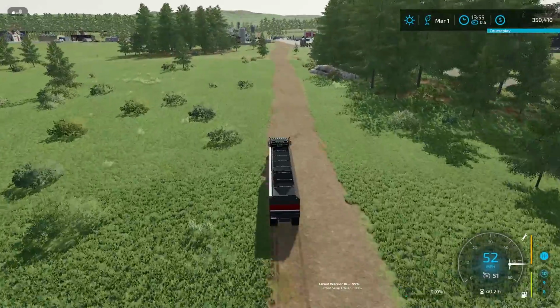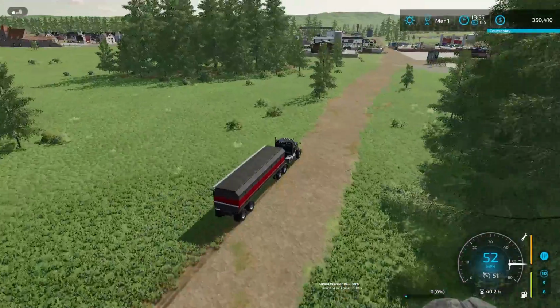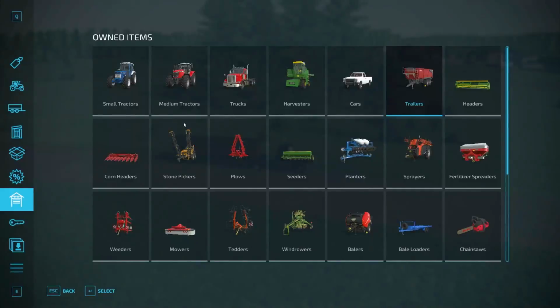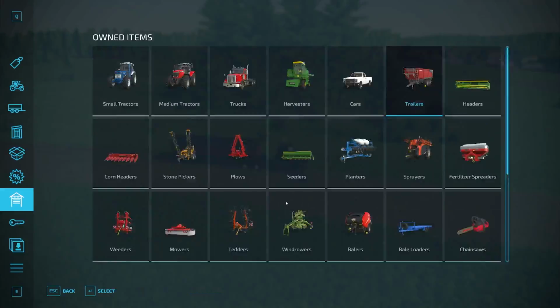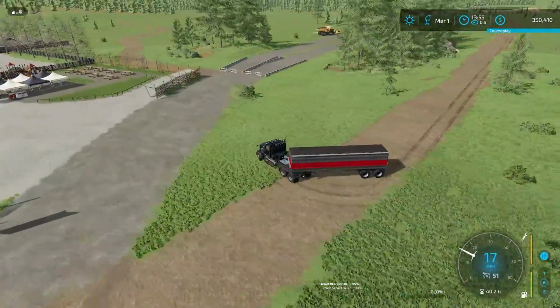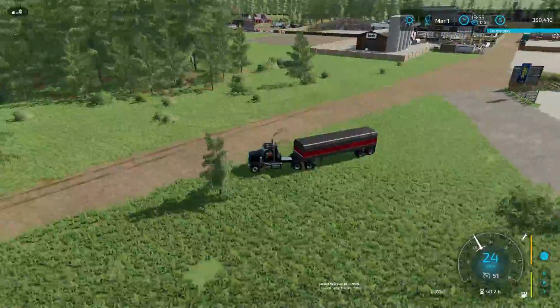So we are going to take this up because we no longer need it. The benefit of this one is, though, it does have those two compartments, which is kind of nice. Gosh, part of me is tempted to keep it. You know what? We might actually keep it. I'm having second thoughts, because it has two compartments. It's kind of nice. It makes it easier to haul stuff around. We're not going to get a lot of money for it, and we can afford to hold on to it. So I think, yeah, you know what? Look at that. We're holding on to it. I apologize for us driving up here. So we're going to drive back, and we're going to hold on to this.